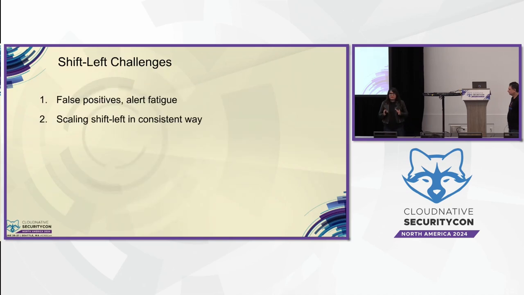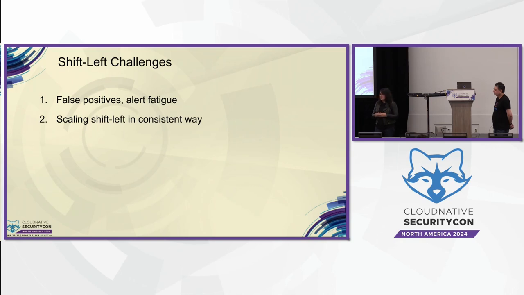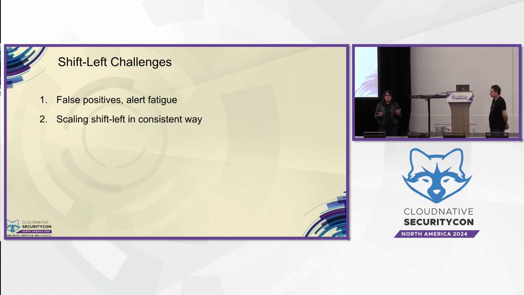There are many challenges in the shift-left approach — we're not saying it's not helpful. I want to highlight two specifically. The first is false positives: you get too many notifications and you turn things off because you are fatigued by the alerts, whether for vulnerabilities or code formatting changes. The second challenge is consistency — in a large organization where everybody has their own CI pipeline and you have thousands of applications, you have no way to ensure all pipelines work consistently. So you need something else.